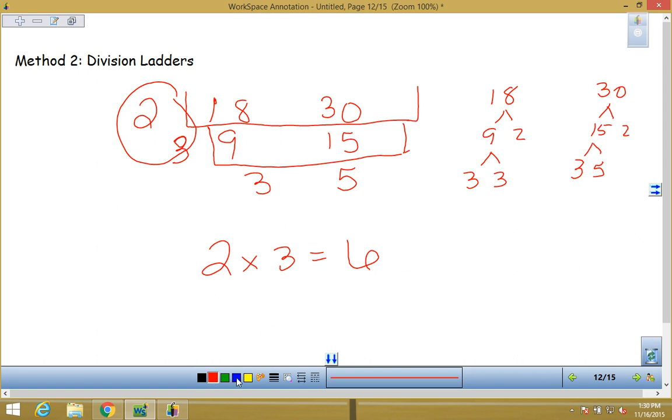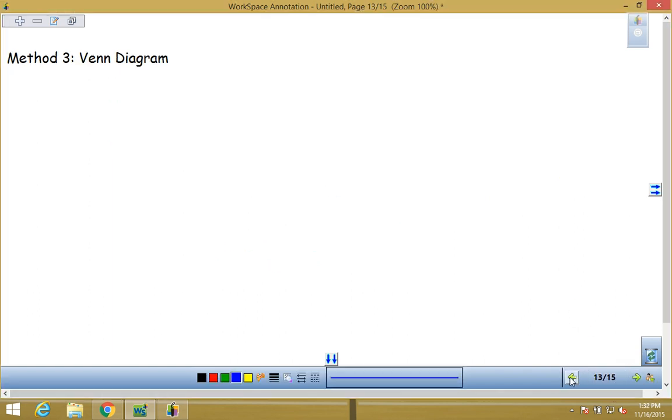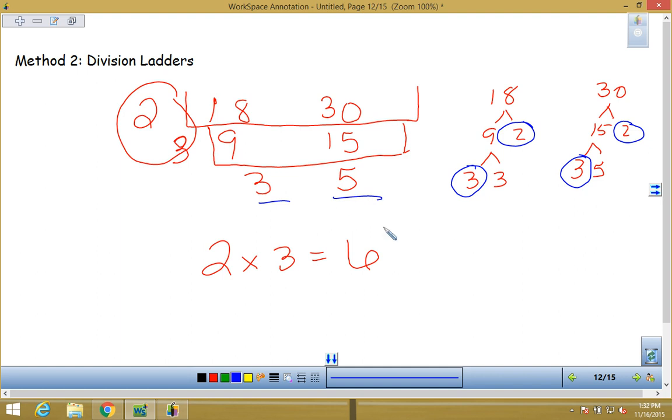Alright? So, a 3 and a 3, they both have one 3 in common, right? Does 30 have another 3? No. Do 18 and 30 both have a 2, right? Okay? Does 18 have a 5? No. So I'm only looking at 3 and 2. So look what's left, 3 and 5. I did it side by side right here. 3 and 5. That's what's left. Haley. So it's basically just a less floppy way, isn't that?